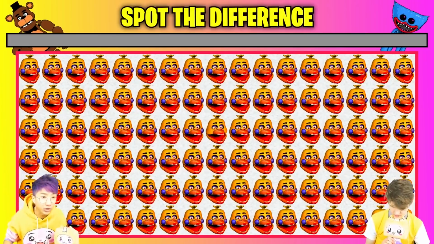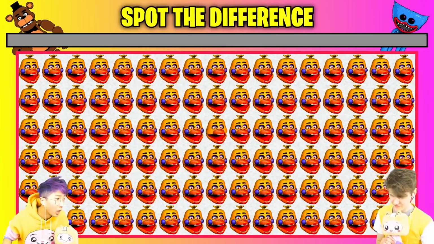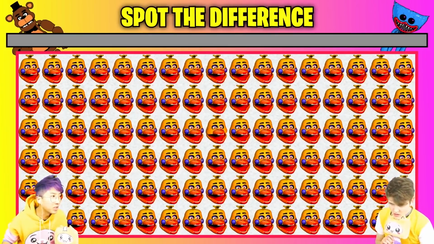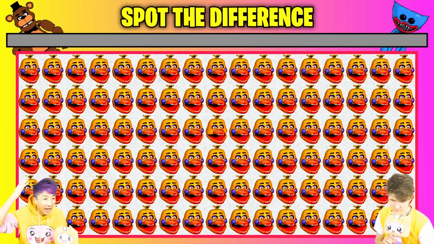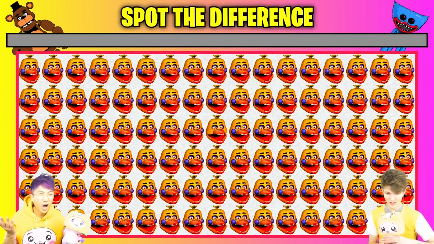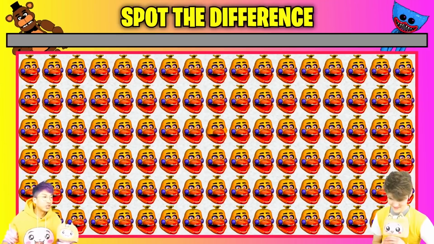Guys, let us know in the comments if you see it. I'm looking everywhere. I'm not finding anything. It must be something super small, like the color of its eyes, or maybe I'm looking up here, maybe it doesn't have the hair or something. Yeah. Oh man, if anyone has found it, we're gonna look really dumb. You guys are geniuses, dude. Even if we had double time, we wouldn't have beaten this.